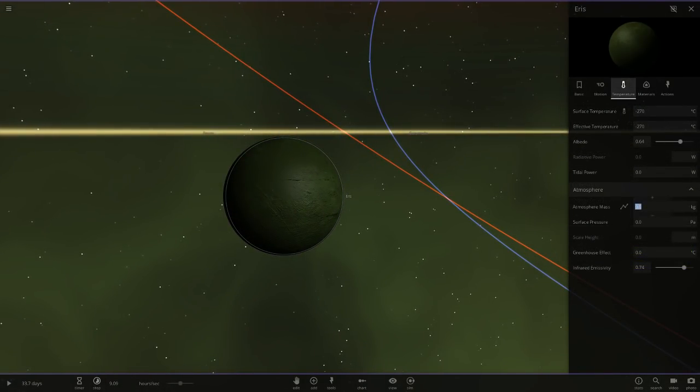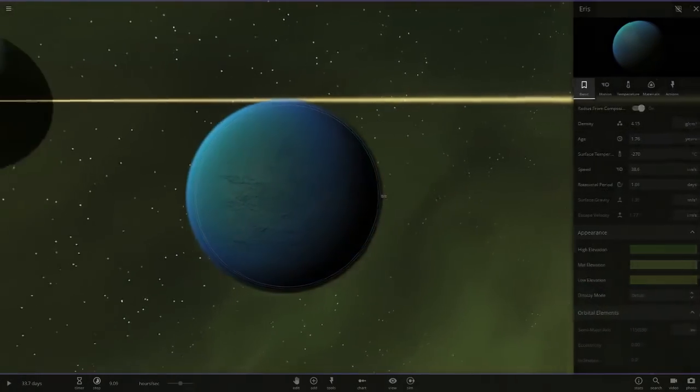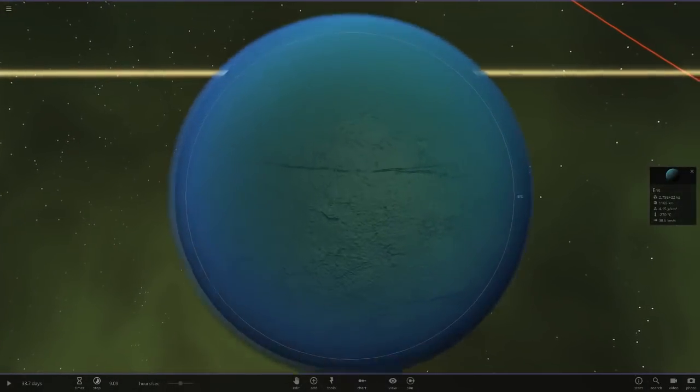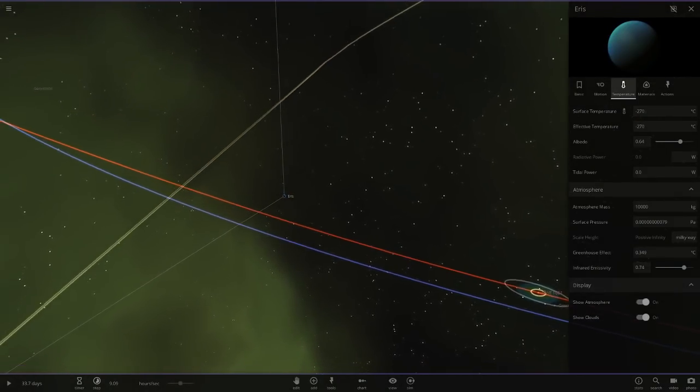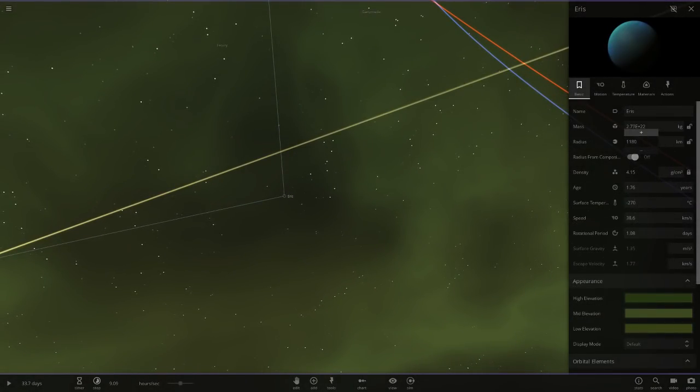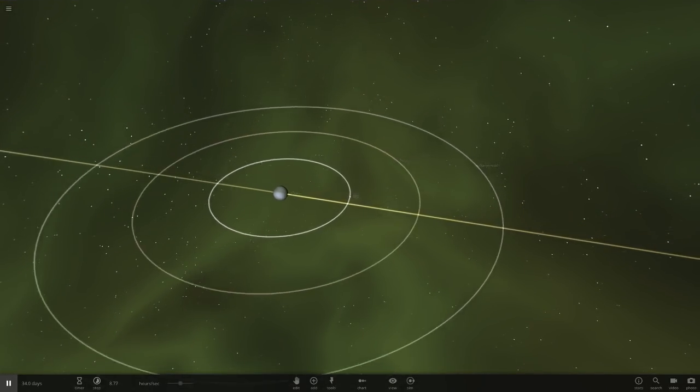Let's give it a little atmosphere. Let's give it a 1,000 kilogram atmosphere mass. That's pretty much the same as Mercury's atmosphere. So it's got a nice blue atmosphere to go with the green surface there. That's looking good. Just to give it a little more uniqueness, let's make it slightly larger in size so it's different from the default Iris I have. So there's that. Let's hit play, make sure everything's working.